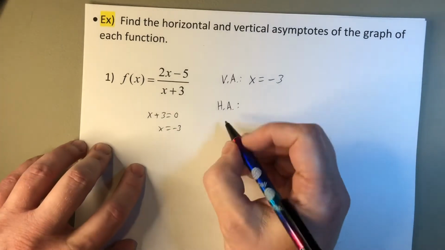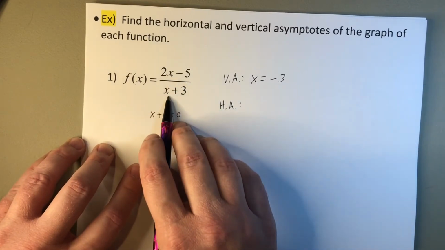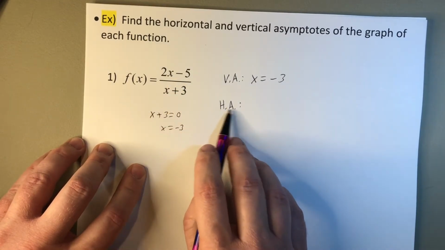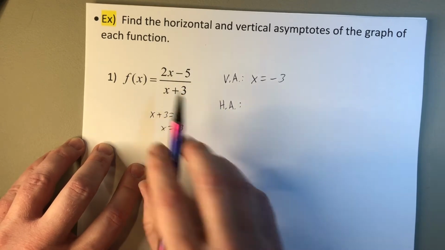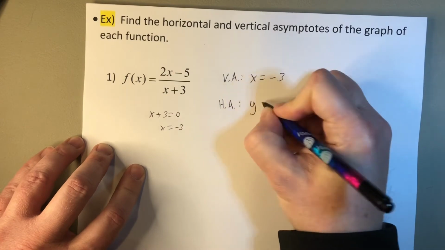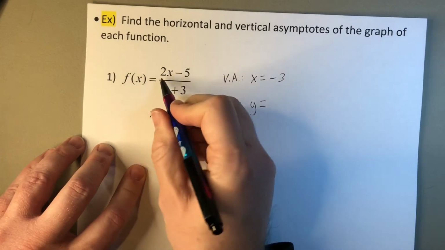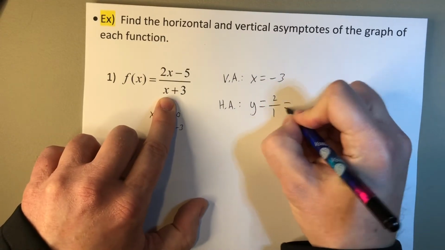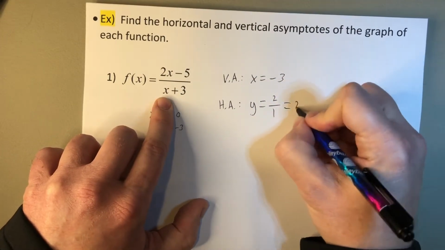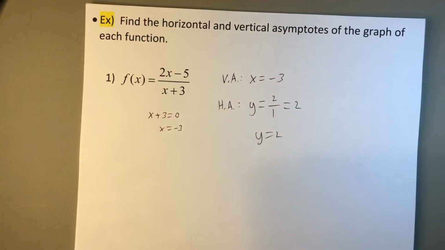Okay, how do we do it? You look at the degree of the top, and you look at the degree of the bottom for determining horizontal asymptotes. The degree of the top here is 1. The degree of the bottom is also 1. Therefore, you do have a horizontal asymptote. Equal degrees. It'll be y equals the leading coefficient of the top, 2, divided by the leading coefficient of the bottom, understood 1. So y equals 2. All right, y equals 2 is the horizontal asymptote.